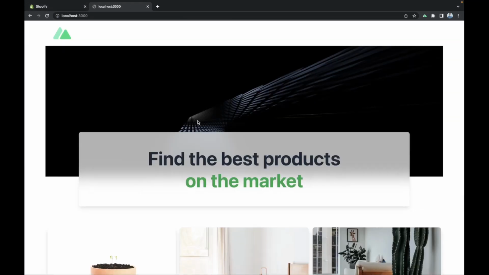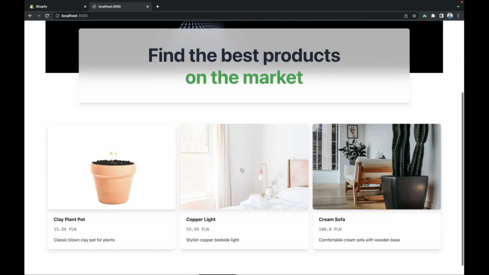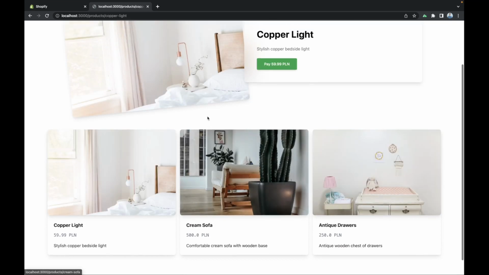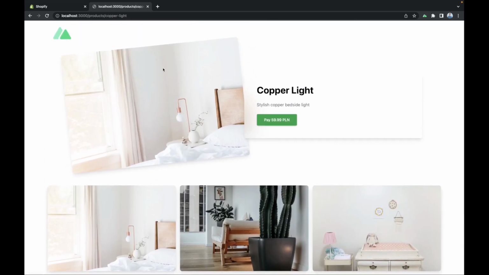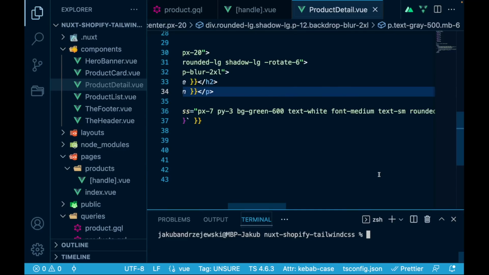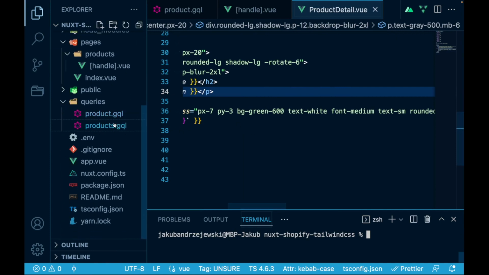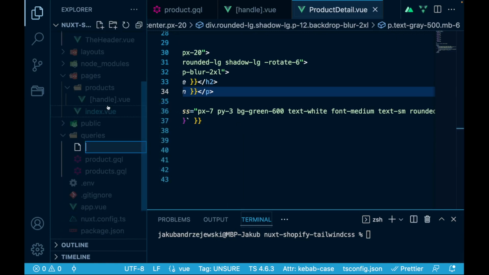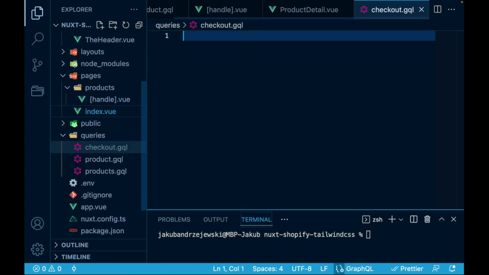So we have our homepage, and when we click on a certain product here, we are redirected to the product page. To handle the redirect to the Shopify external checkout, we'll create a mutation in our queries folder called checkout.gql. And this mutation will be responsible for fetching the web URL.